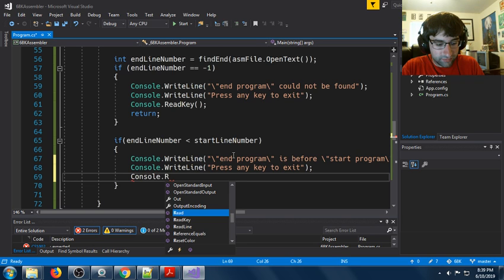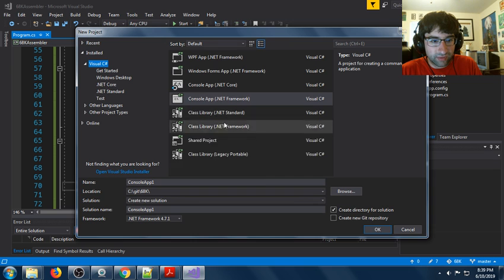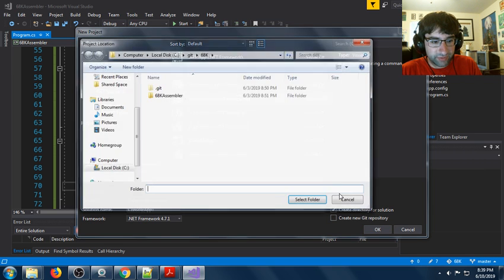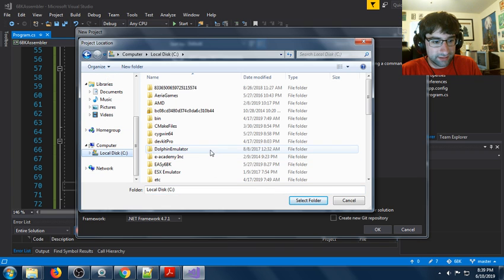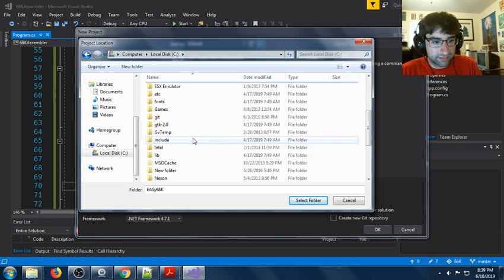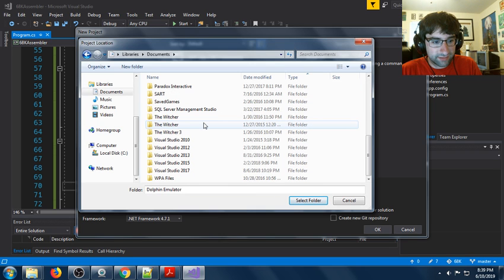Okay, all right. I'm really curious right now. I'm gonna try something really quickly. Console app 1. No, you're gonna be not here. Documents, 17, projects?